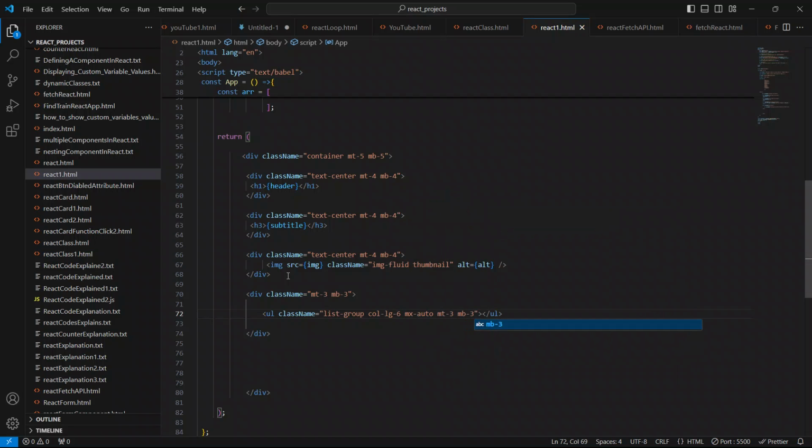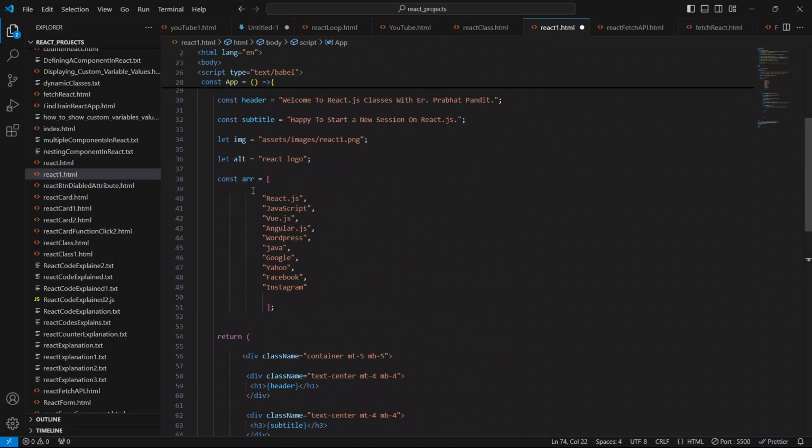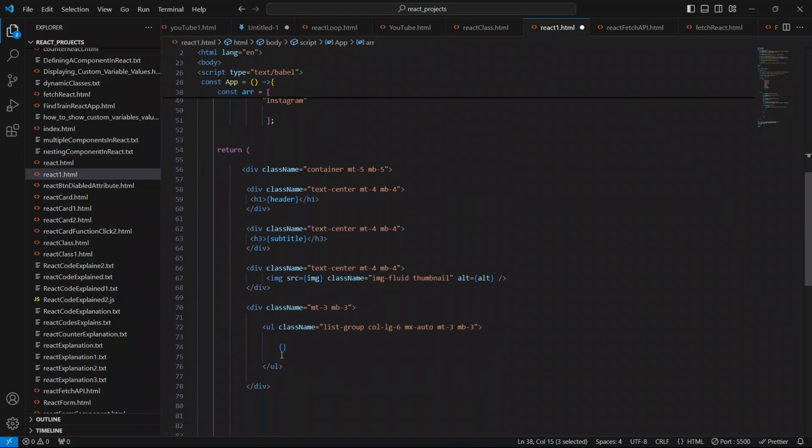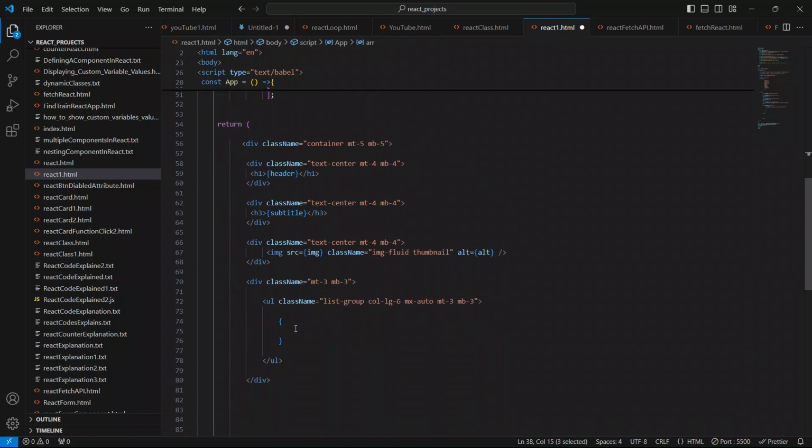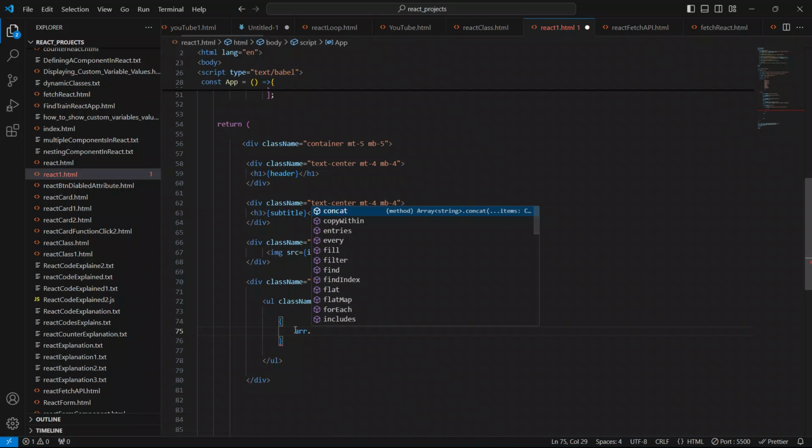And that's it. Now open this ul, and inside this ul we have to put opening and closing curly braces, because we are going to loop through this array, like I explained to you why. Just copy this arr variable name, the array name, and I'm going to use the JavaScript built-in method called map.